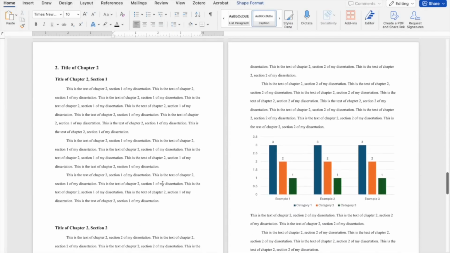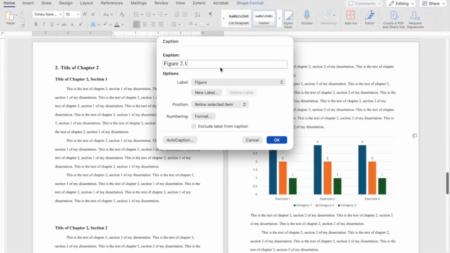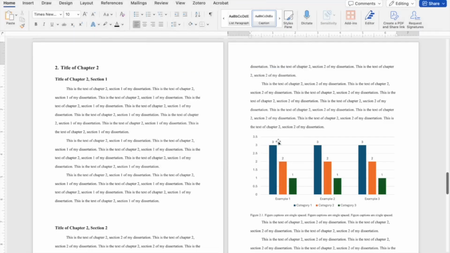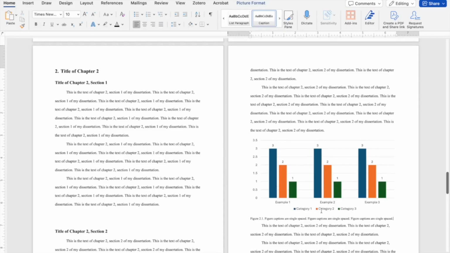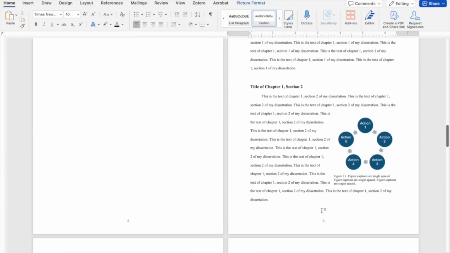And then here we have a figure in chapter 2. So let's insert this one. We'll insert our caption and a period after and put that in there, and okay. And again, we see now this is figure 2.1 because it is in chapter 2. Okay, first figure of chapter 2. We can see that it has the caption there. Okay, so all of our captions are inserted.